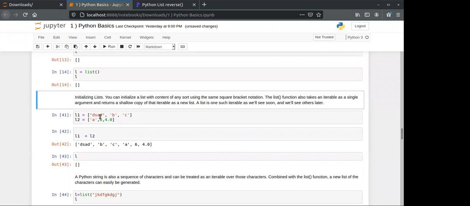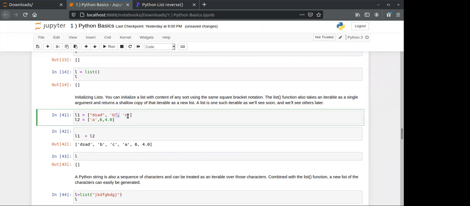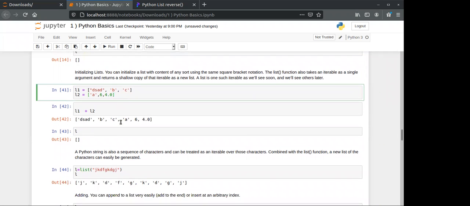You can store strings in single quotes as well as double quotes, numbers, float numbers, and many things. Whatever kind of data you want to store, you can store in a list.